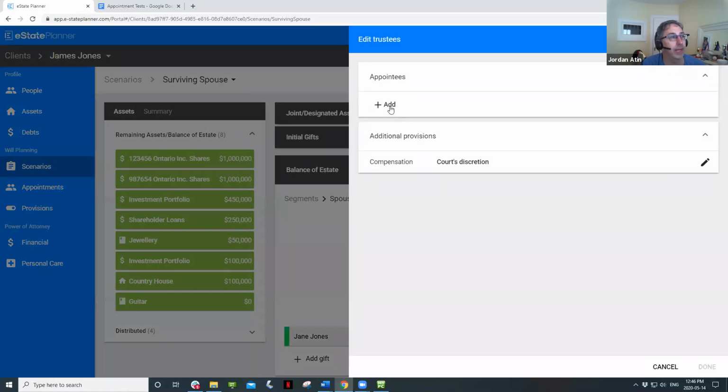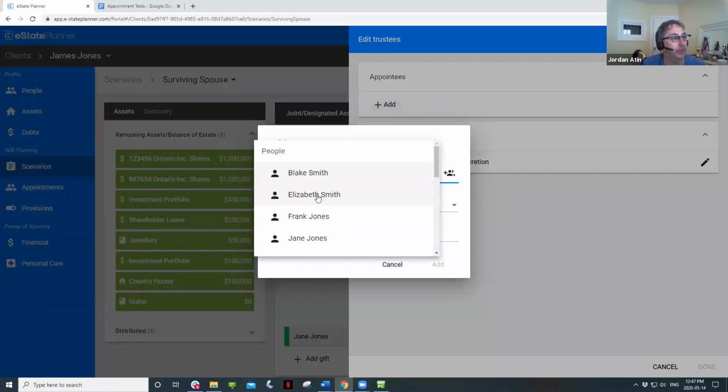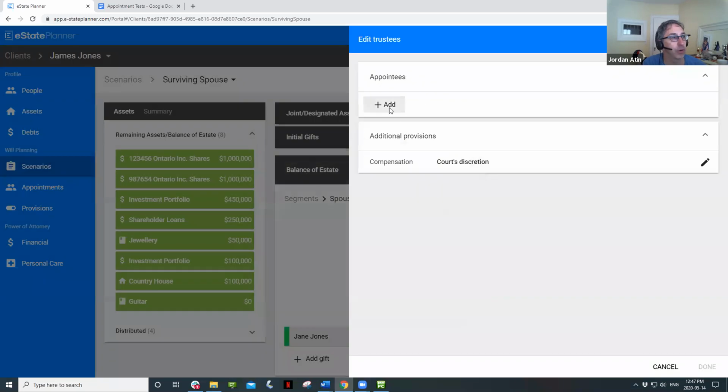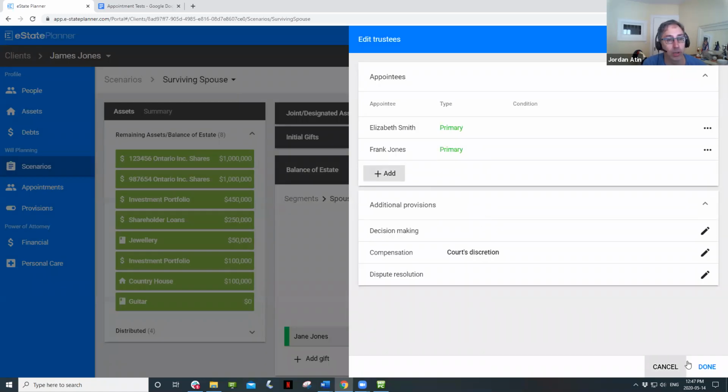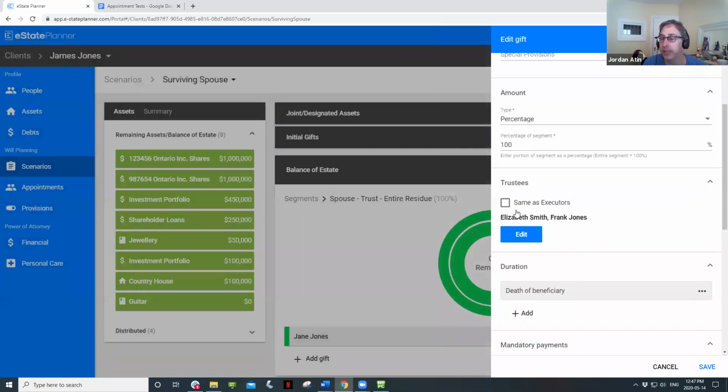So we click off that and we just add the people that we want as the trustees for the spousal trust, and it's dealt with in the same way. So this applies for any trust that you create. You can change it by default. Typically in my practice, the trustees of the trust are often the same as the executors, but if they're not, or you want different trustees for that, then you can click off that.